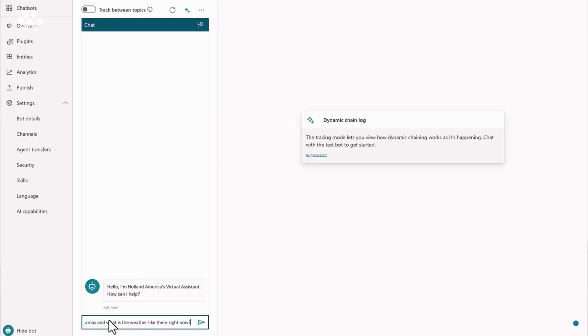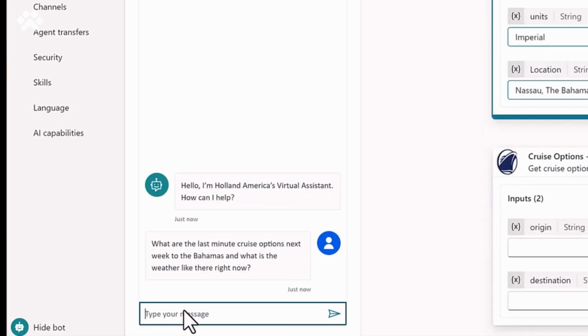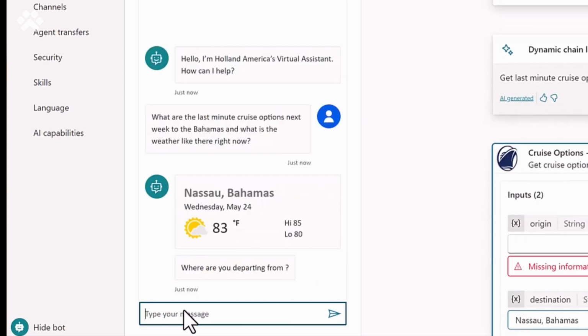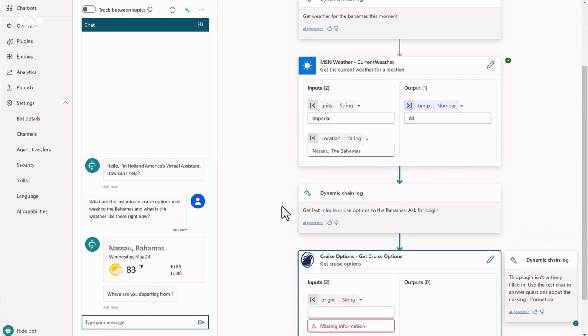But what I'm actually getting at here is the ability for your generative runtime of your bot to actually use these tools itself. So imagine I ask for, hey, I want to find what last minute cruises are available next week to the Bahamas, and also what's the weather going to be like there. The new generative runtime will search across all of the available tools in your bot and will select the right ones for use at the right time.